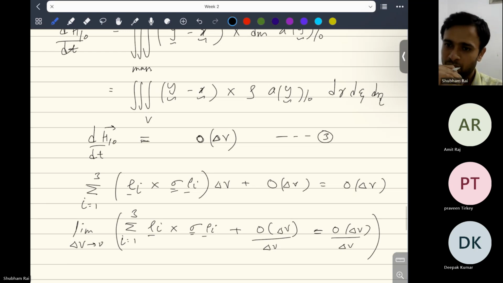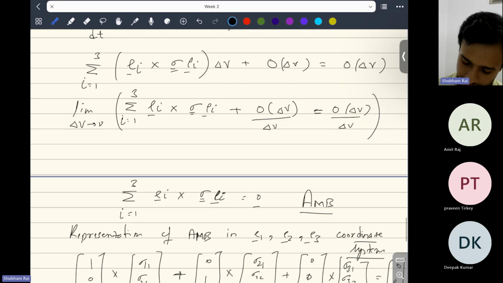But that is not a generalized derivation. This derivation includes the case where the body has some angular acceleration, or even some acceleration in space; then also the stress will be symmetric. If a body has angular acceleration and now you apply sigma 21 and sigma 12, you won't be able to derive it this way. You cannot derive it simply by just force balance. Okay.